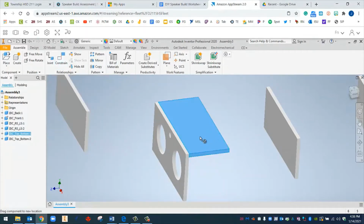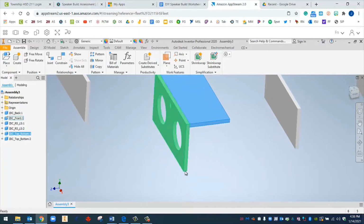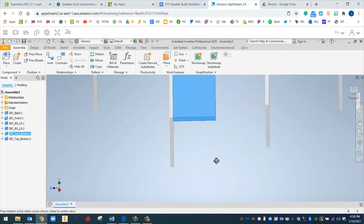Now what happens if I try to move this? You can see now that we've fully constrained it, we've fully mated it to the front. We've eliminated the degrees of freedom, and it's fully constrained there. That's exactly what we wanted. We're going to do the exact same thing with the bottom. We're just going to place it on the bottom edge of our front panel. So we're going to do those exact same steps.